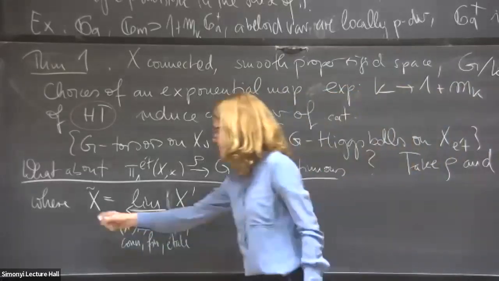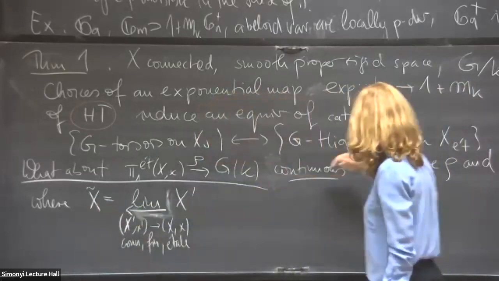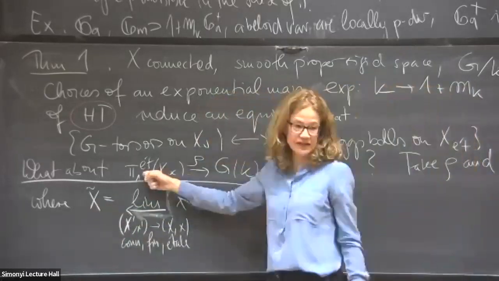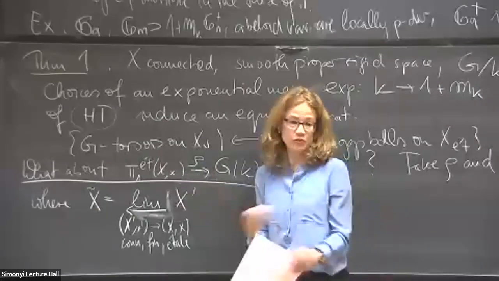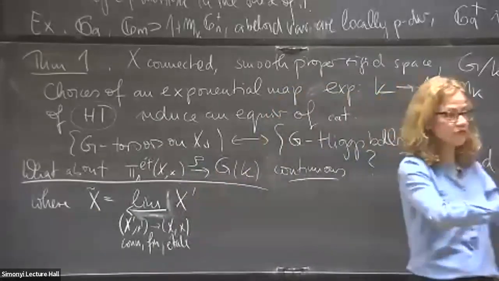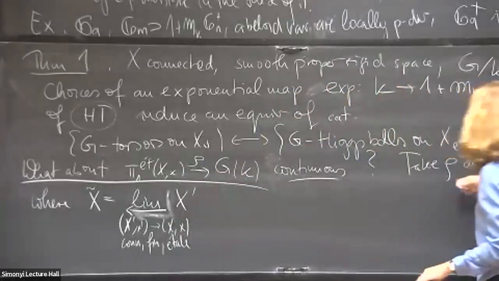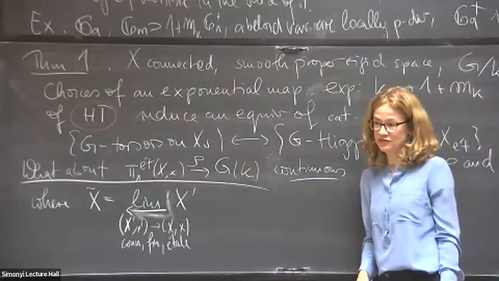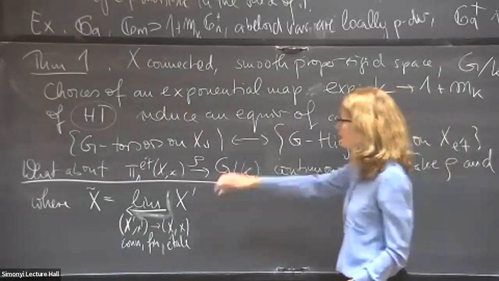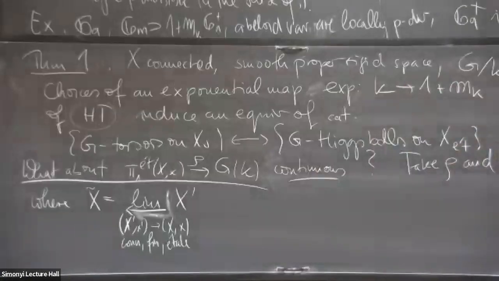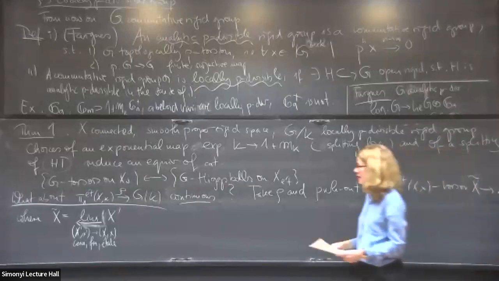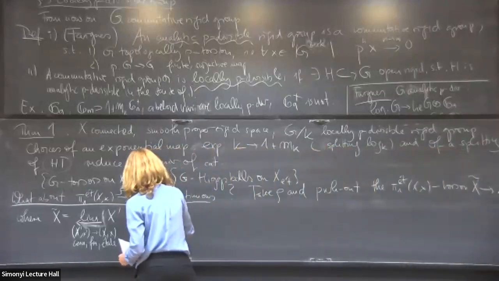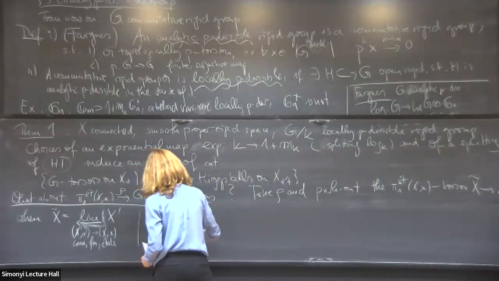And you can prove that this is a torsor over X for this group regarded as a v-sheaf in the v-topology. So then you can push out, once you are in this very general framework of diamonds in the v-topology. You take this torsor, you have a homomorphism here, you take the push out and you get a G-torsor on our X. So the way of going from the categories on the left-hand side from top to bottom is quite clear. The question is always what do you get on the right-hand side. Hence we get a functor.